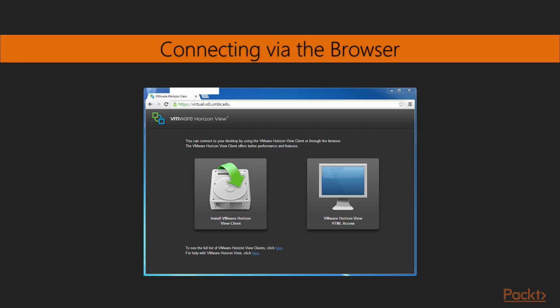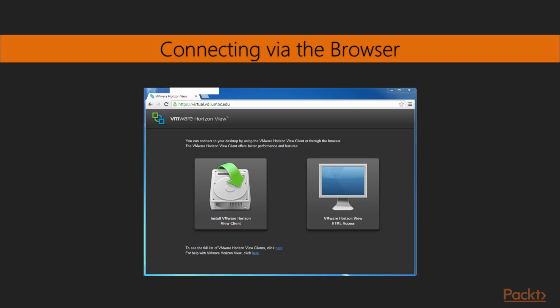In the previous sections we have talked about either using a software-based or hardware-based client to access your virtual desktop from, but there's also a third method, and that's to use an HTML5 enabled browser on any device. The key use case for using this method is when installing client software on an endpoint device is not possible. For example, you might have a bring your own device policy where end users don't want to install client software, or you might want to use a public facing endpoint in a hotel lobby, for example, where the device is locked down and you cannot install the client software.